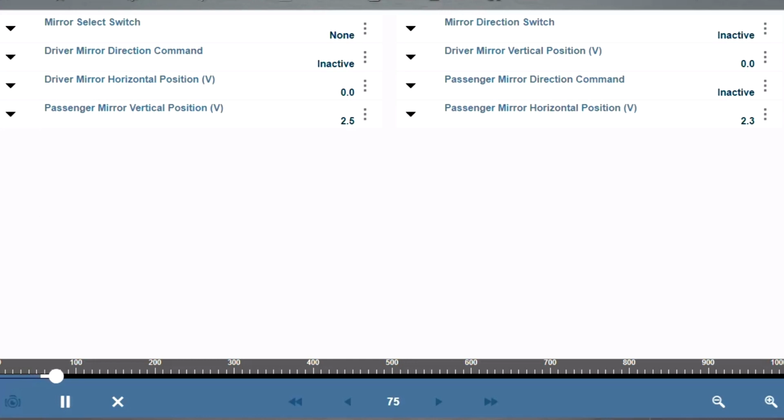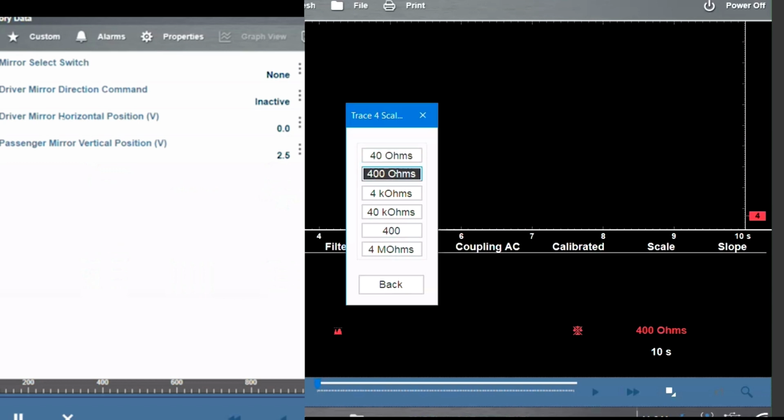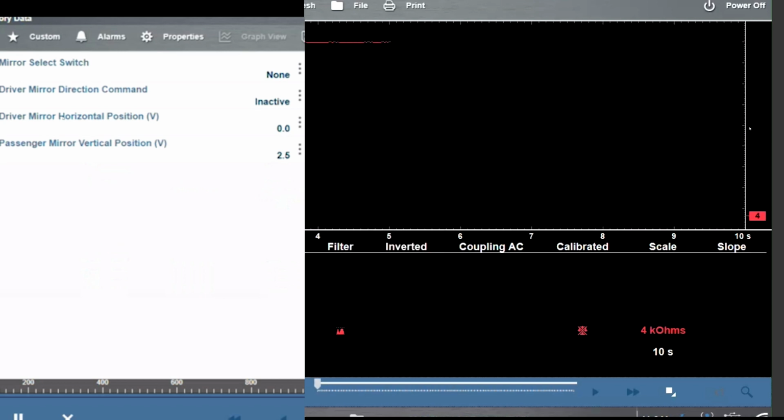So now I'm switching the mirror from driver's side to passenger side, and you can see the mirror select switch is not commanding. So now we have to check the switch. This is one way that I would check the switch using ohms. Use your 3 and 4 trace. I use graphics, but you can just use a regular voltmeter. Just set it to wherever you want, 400 ohms, 4 megaohms, because you're just going to click on the switch. And you can see that I have it set.